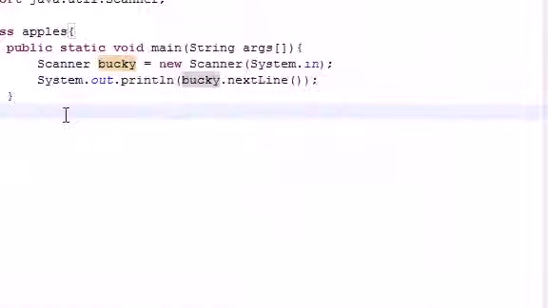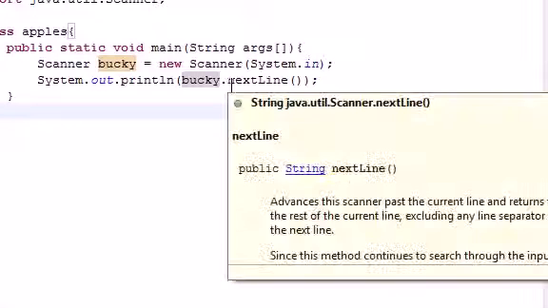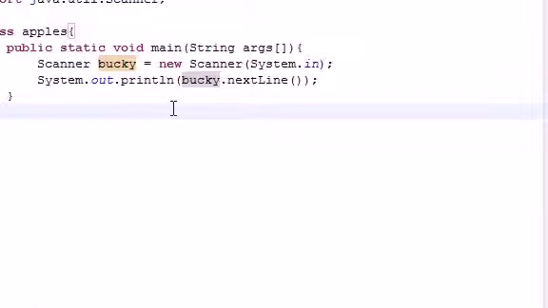So that's your quick tutorial on how to use the scanner to set it equal to a variable, and then to use that variable to output on your screen using the println method. That's your basics on how to gather input from the keyboard, and we're going to need this input to use in functions later on. Say we want to make a mortgage calculator, or just a shopping cart. That's how we do that.